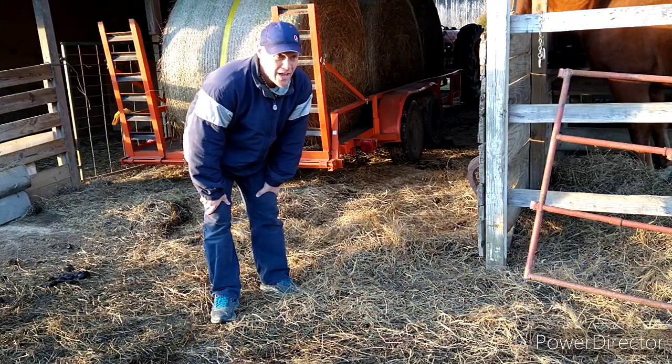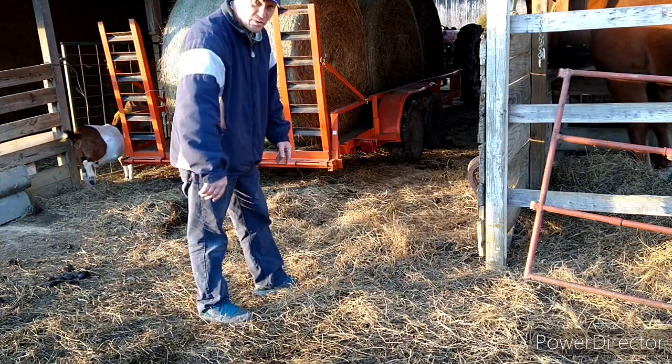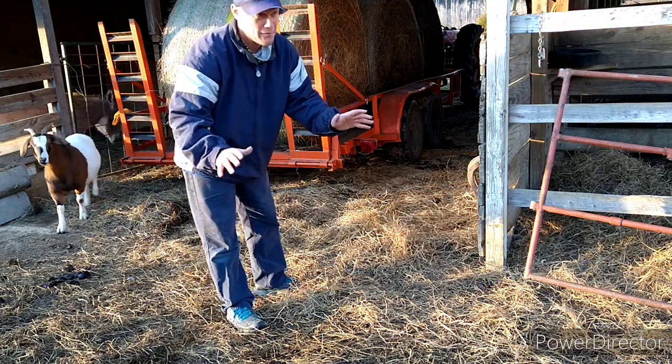Well, y'all, there you have it. 6.5 horsepower doing actual work on the farm. I know, you guys know, I'm pretty proud of it.